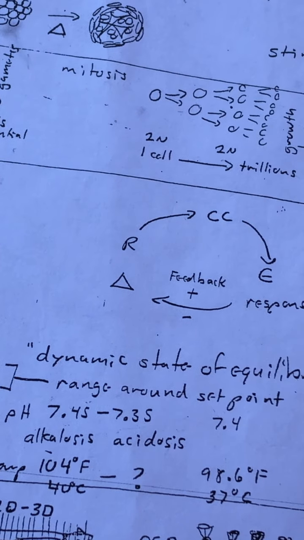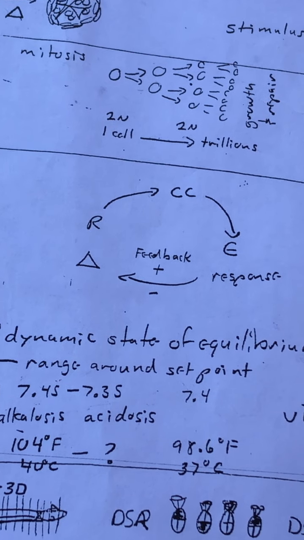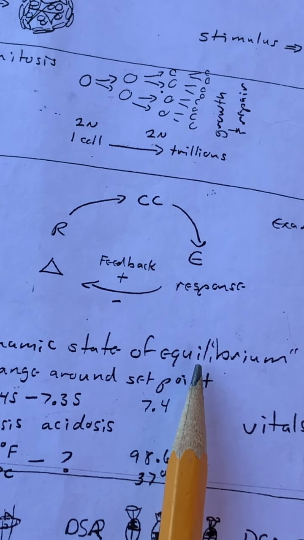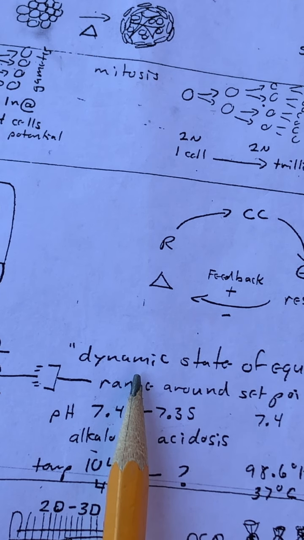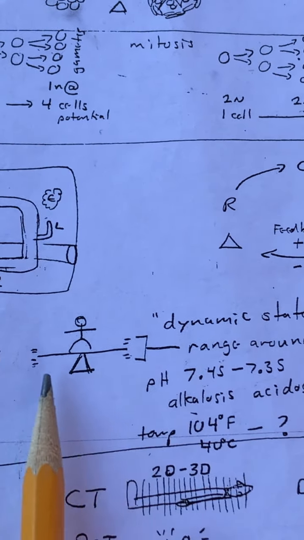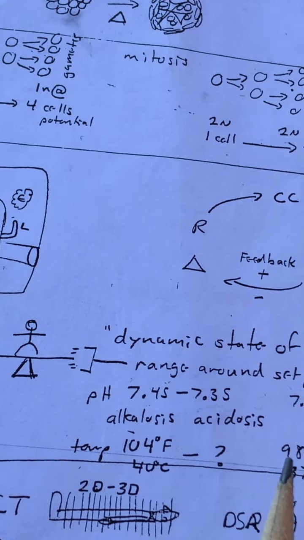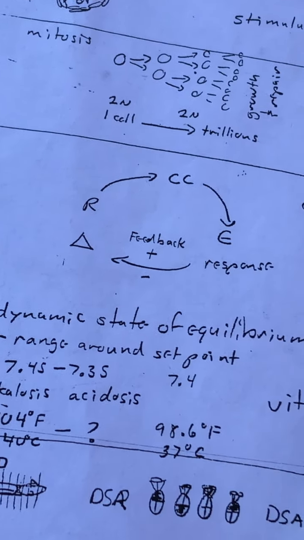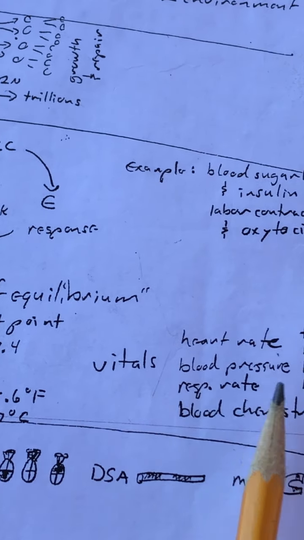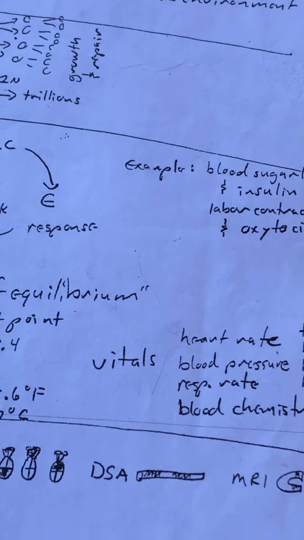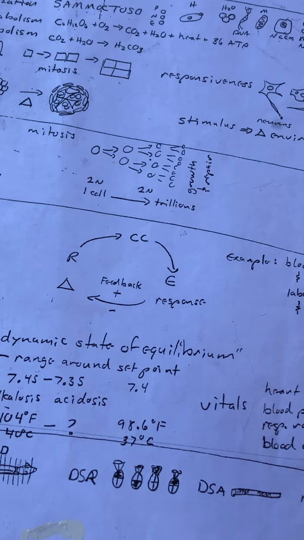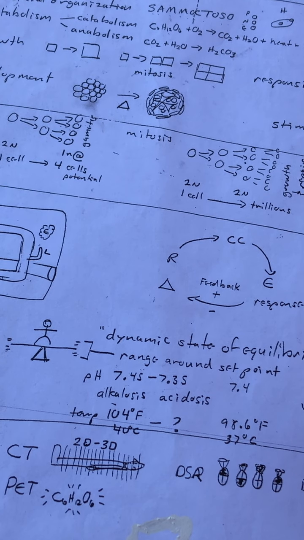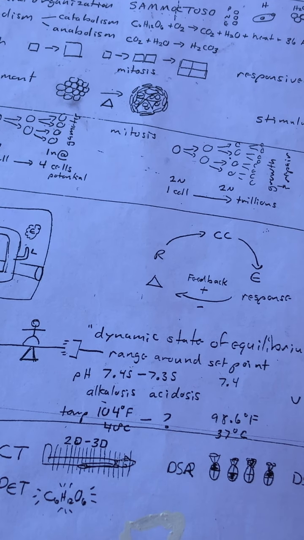Well, in this thing right here, it was a dynamic state of equilibrium because it looks like you're balanced, but in truth, you're constantly moving to maintain that illusion of balance. The same thing happens inside your body, and that is when it comes to things such as pH and temperature and chemical levels and such, there are no fixed numbers. They tend to vary, but the body tends to bring them back towards that mid-range.